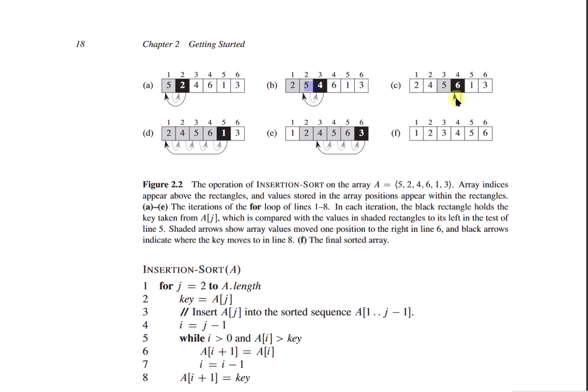The same thing happens in this third one. The element is already in the sorted position. Let us see for this one. For the fifth position we have key equal to 1, and each of the previous values moves in this condition. A of I plus 1 is equal to A of I, since it is greater than the key. And once it comes here, I is not greater than 0, so the first position would be the key. Makes sense?